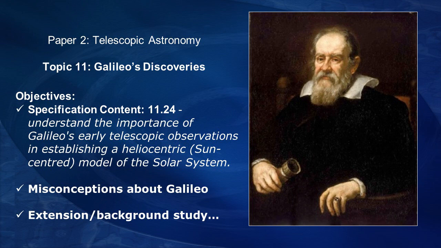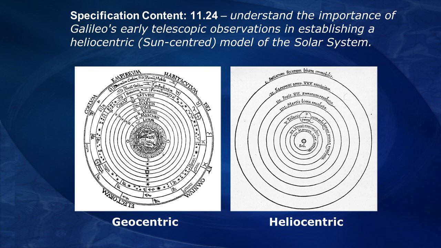Before we look in detail at Galileo's observations, it's always important to look at the context in which any scientific discovery was made. The big argument in astronomy at the time Galileo was making his observations in the early 1600s was between the geocentric and the heliocentric. Many people — certainly people in the street and a lot of astronomers — believed the geocentric view: the earth is at the center. It's kind of common sense; if you look out at the world it doesn't seem to be moving, and the Sun, Moon, planets and stars all seem to move around the earth.